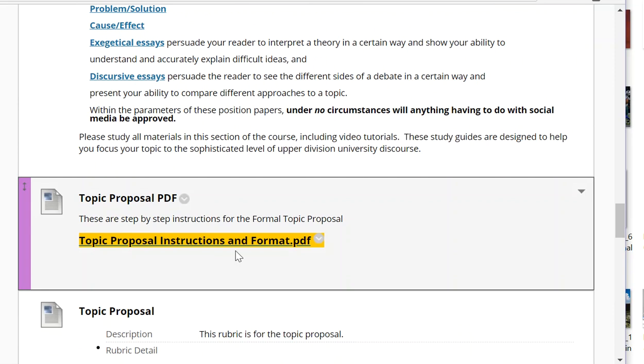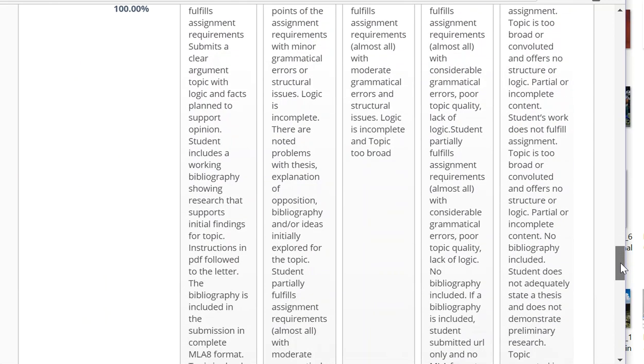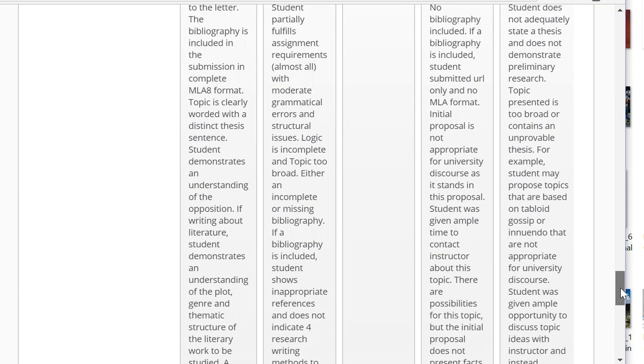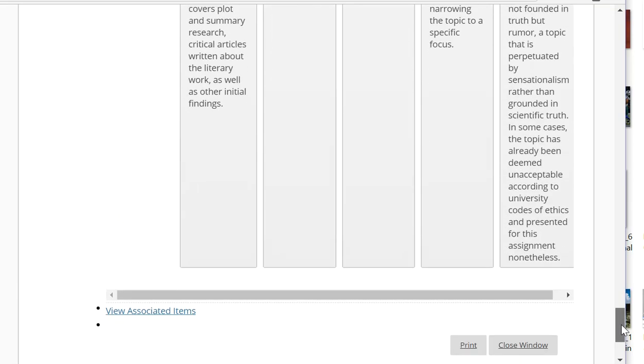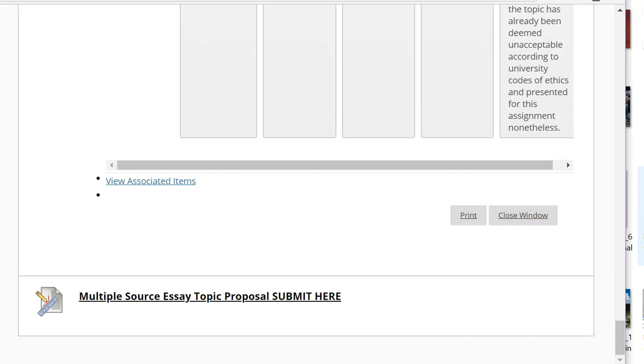Then you'll find the PDF that you will follow to create your proposal. And below that is the rubric for grading those proposals. And always we know to look for the magic words "submit here" to complete the final PDF for that proposal.